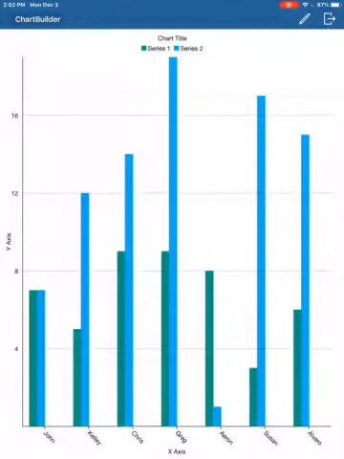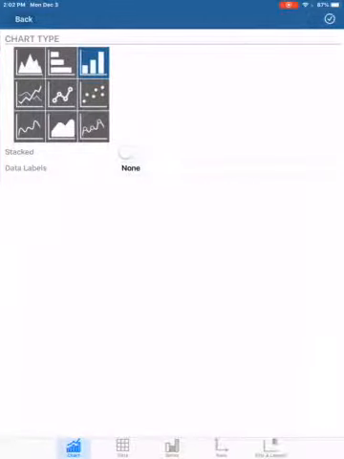First, you're going to go to the little pencil at the very top and you're going to click on it. Now we're going to select what kind of chart we want to make. You can either use the second chart or the third chart. It doesn't matter which one you use, but you have to use one of those two. We're going to go with the second chart for this example.